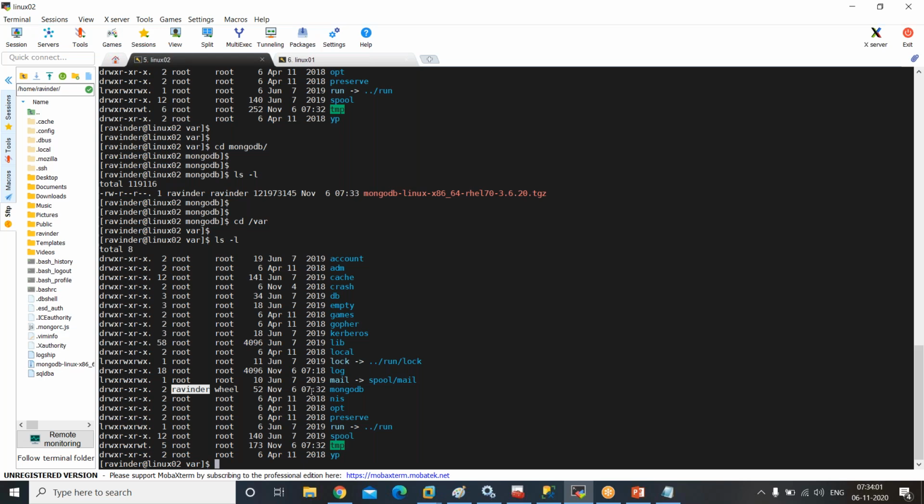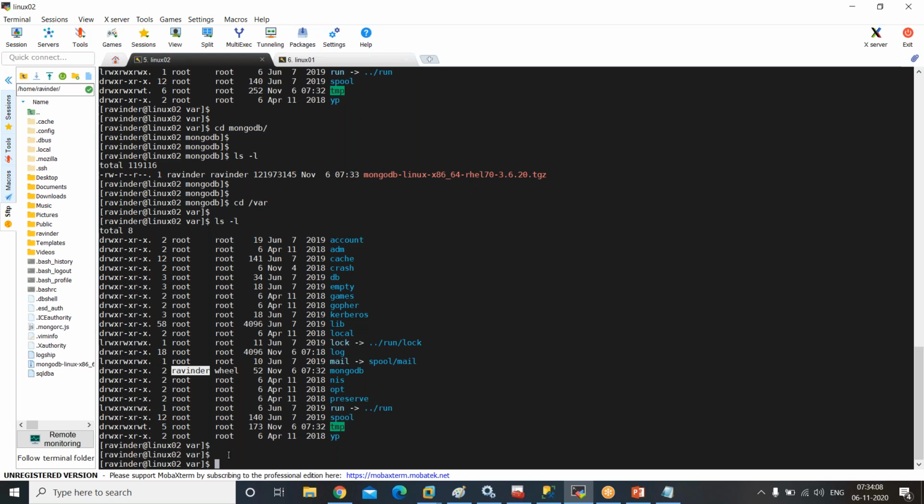Okay, so I got confused over here. At a time, only one has permission? You cannot have more than one person with permission for the directory. No, you can, through the group. Okay, so even if you change the group as well over here. Let's do that, because you said that you can.